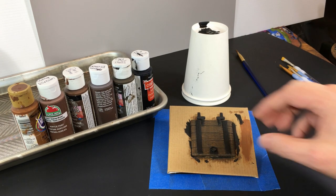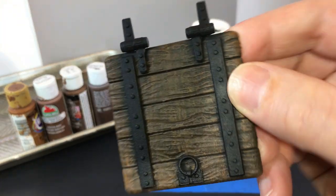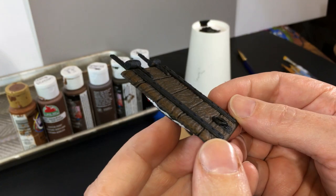All right, now my door has been clear coated. You can see now how it looks. Nice brown finish. I'll put it in the castle so you guys can see exactly how it looks in the castle next to an action figure.